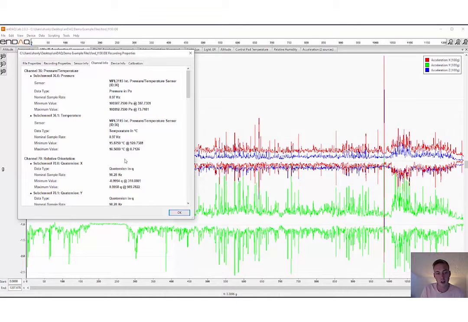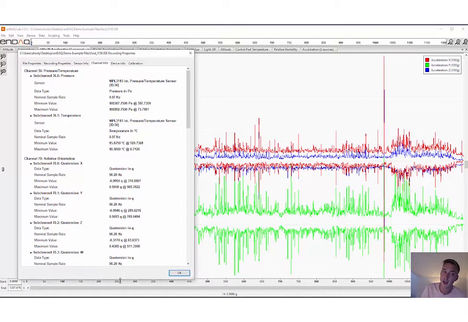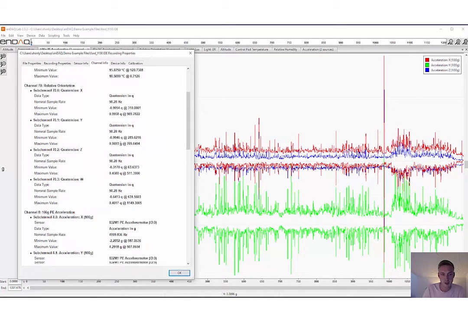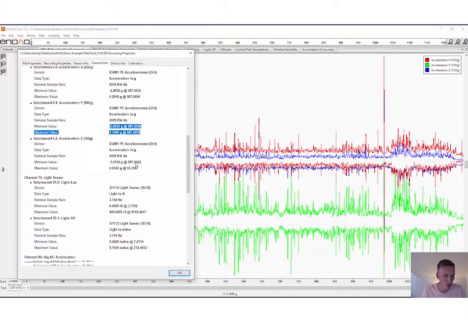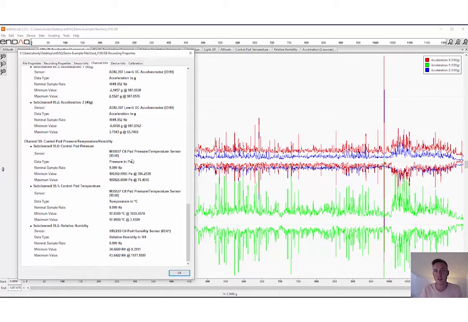Then in here we're seeing channel info. This is now looking at the recorded data and saying what the sample rate was per sensor, as well as the max and min and the time at which that max and min occurred, which can be a nice way to start to find areas of interest. The summarizer tool, again, can do this too if you split the file and can give you some of that meta information.